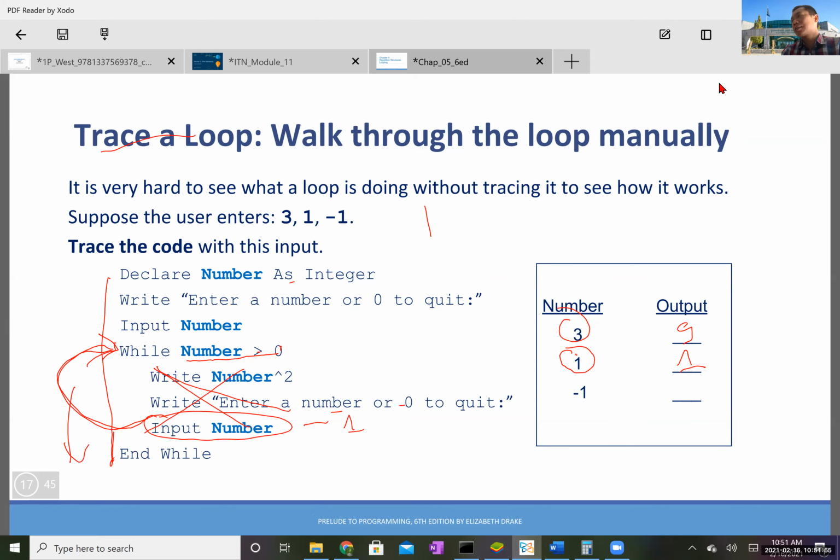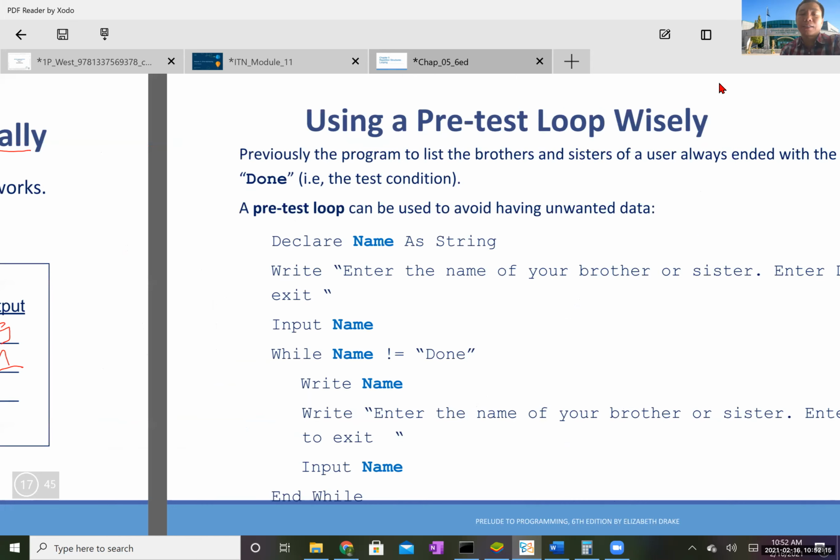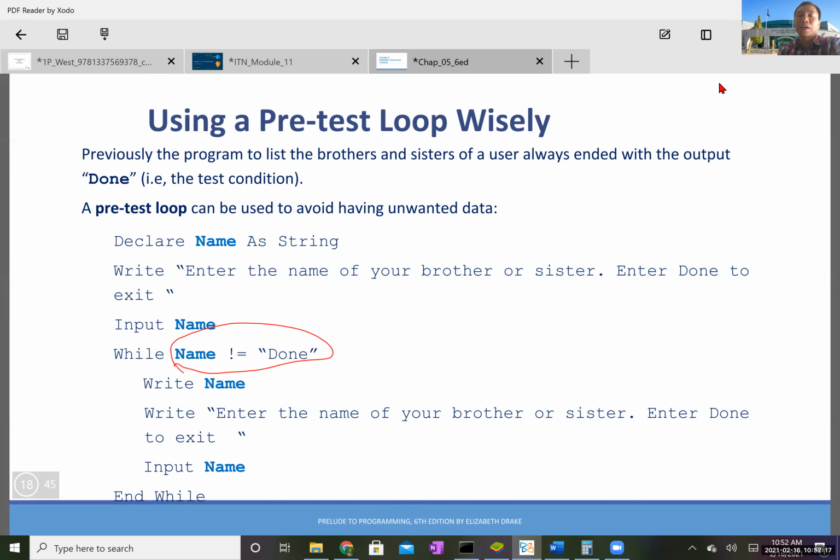Yeah, that's the way you check when you change the loop here. You have to walk through the loop manually. Sometimes if you want to analyze the coding, if you want to debug the coding, you have to manually walk through the coding to see what is really happening here. And that is the case where you can modify from the post-test loop to the pre-test loop. So in this one, you check the condition here. If the name is not done, you just print out the name. If equal to done, you just exit the loop.